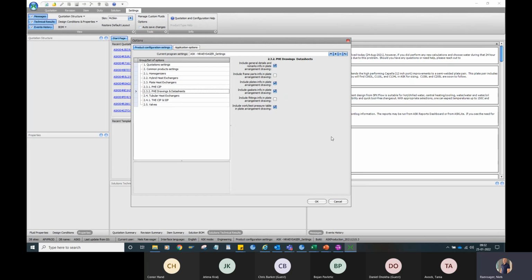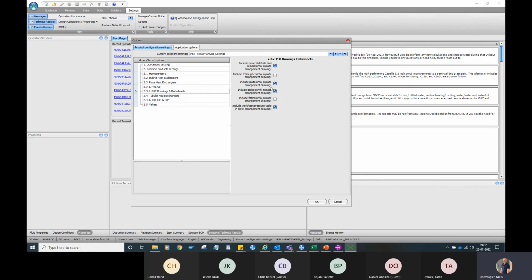Including frame parts info on plate heat exchanger arrangement drawing. I do not have that because it takes up simply too much space on the plate arrangement drawing, and it has no function there, because what you need to see on the plate diagram is plate part numbers, arrangement of the plate pack, gasket part numbers and design parameters, pressures, etc. So I recommend not to have a mark here.